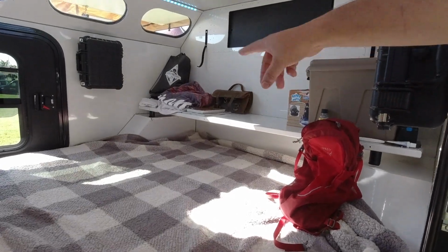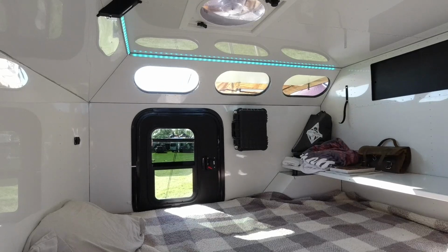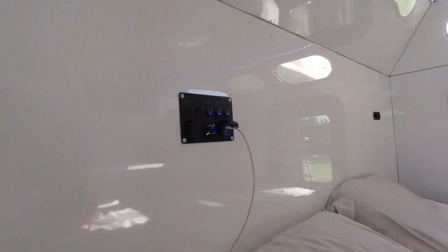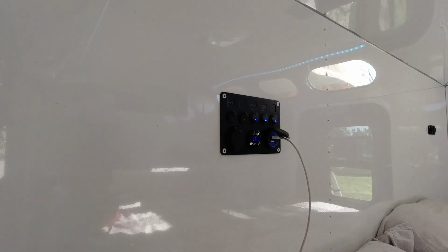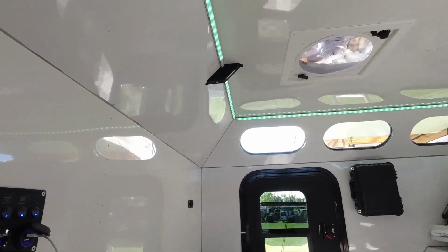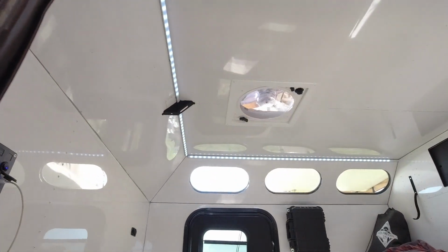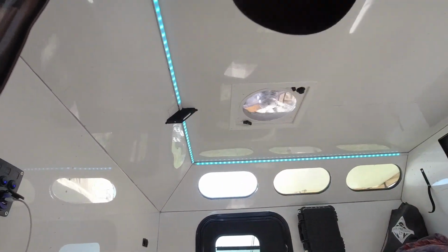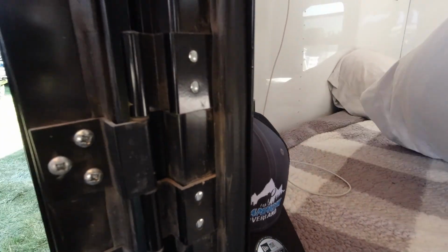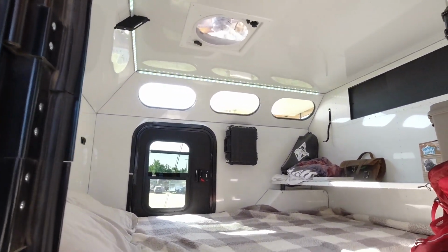And then you can get your cabinets. These little hard cases come standard as well, and they're lockable if you want to lock up valuables while you're not at camp. And then your control panels over here. So a fan comes standard as well. The lights, you can see the lights running right now. That's all standard included. You have charging ports on both sides, and then you can run a hair dryer or something, a regular 110.